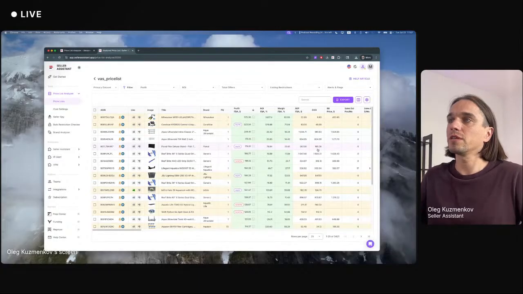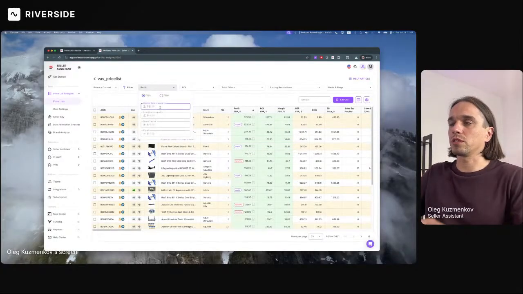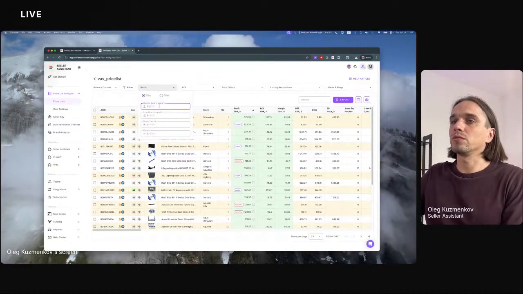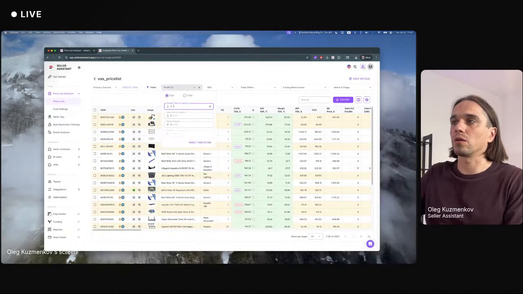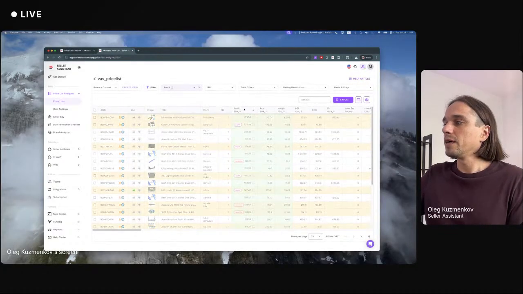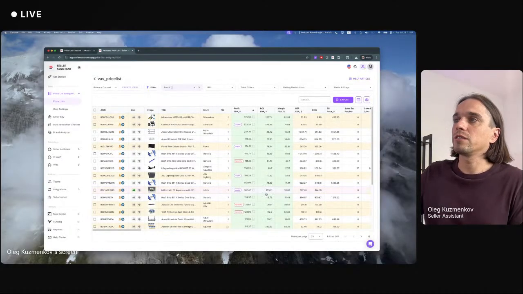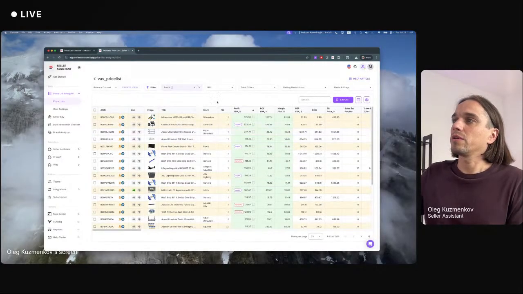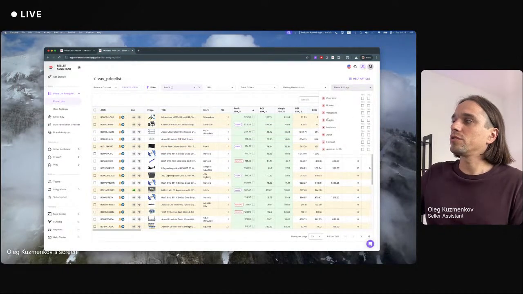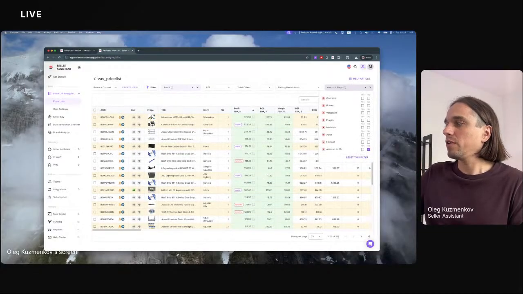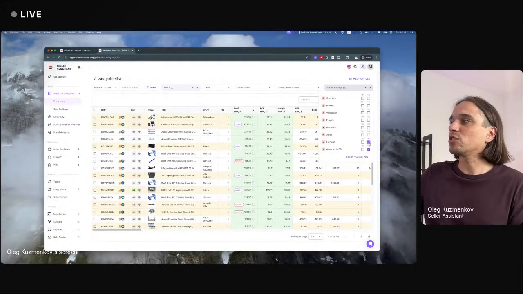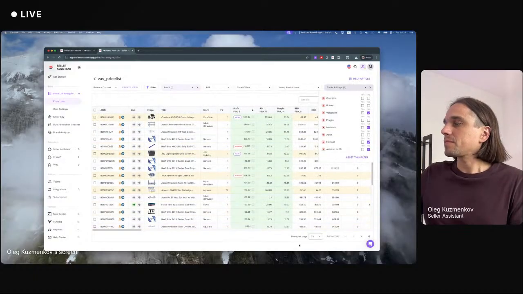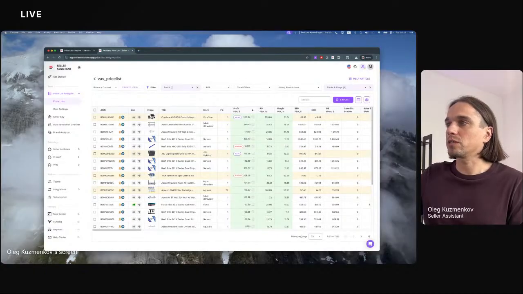We have quick filters. Like you can set to show only profitable products right here. Let's say we want to see only the products that generate at least $1 profit right here. Okay. And now we have only 564 products. Let's narrow it down even more. Okay, I want to avoid products with Amazon in the buy box. I don't want to see Amazon in my buy box. 512. Now I want to avoid hazmat, meltable, and products with variations, for example, stuff like that. So now we have only 385 products.